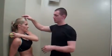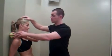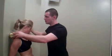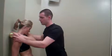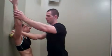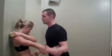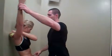But I want to go ahead and demonstrate what the final progression of active release technique for the levator scapulae would be. So she'd go down into her neck progression, and then she would depress and retract her scapula and go into full scaption with her shoulder. And then she'd go back down and neutral. Look into front pocket, reach up, good, down, back to neutral.